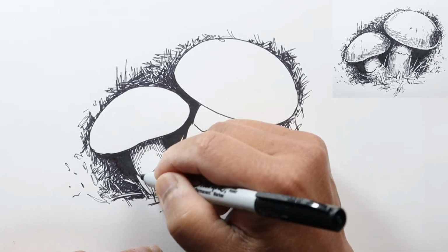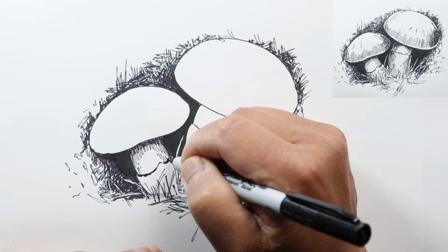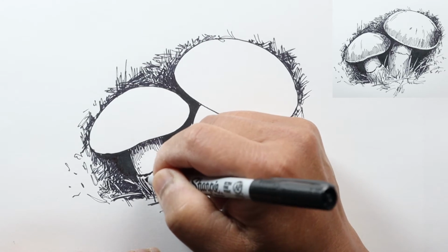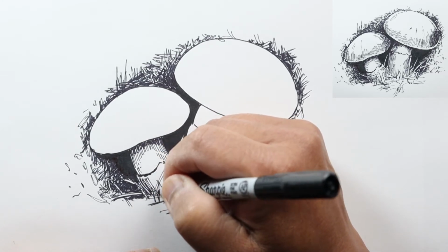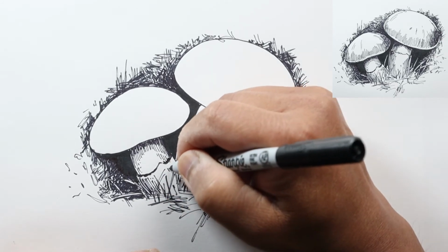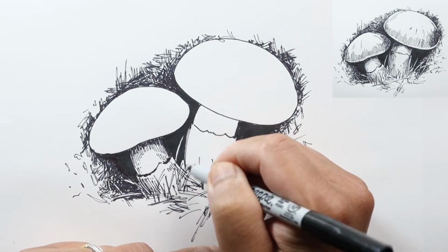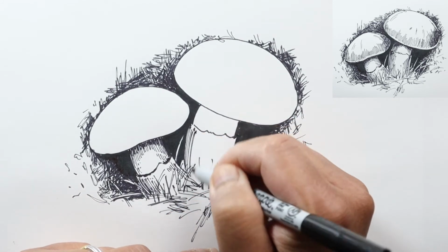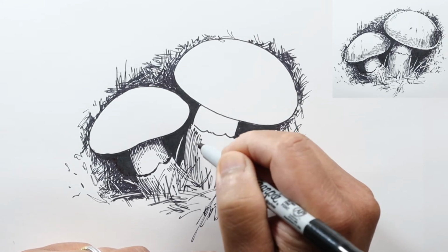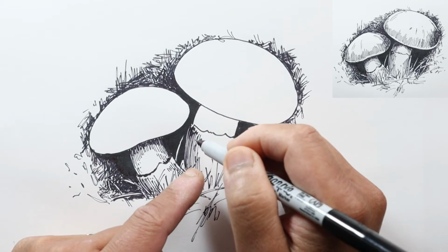So let's do this part here. Let's make this part a little bit thicker to show that there's some thickness to it, and then add shadow lines here. And a couple over here. Let's do the same here. So let's add some parallel lines on the left side, maybe some interrupted, maybe double it up a little bit closer.